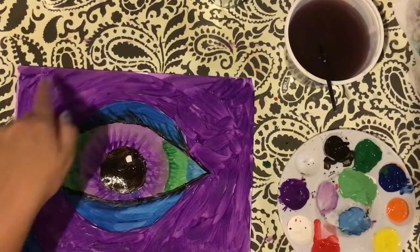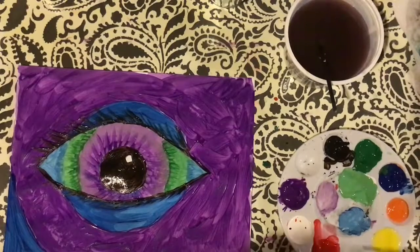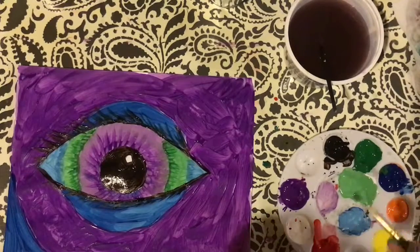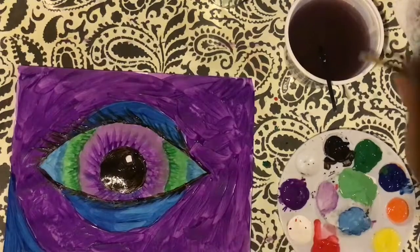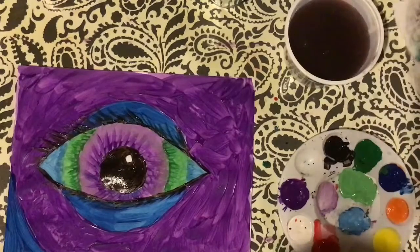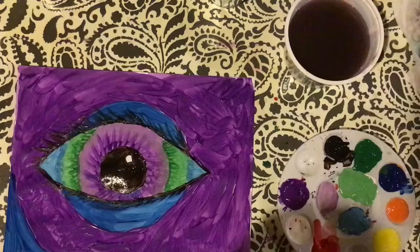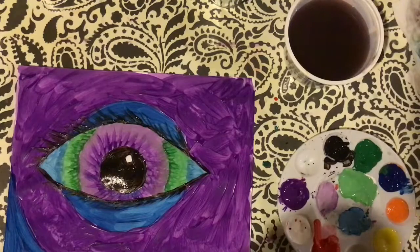When we first drew, we had an eyebrow up here, so I'm going to add that eyebrow back in. I could do it with black to make it stand out, or I can work with another color. I'm going to make my eyebrow stand out with color, because eyebrows are made up of hair. And if I had a purple face, my hair — maybe it'll be orange today.